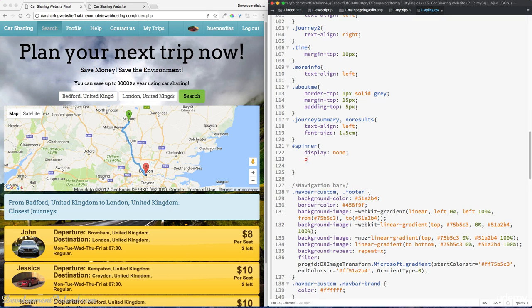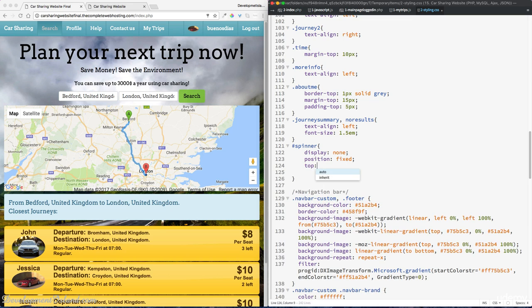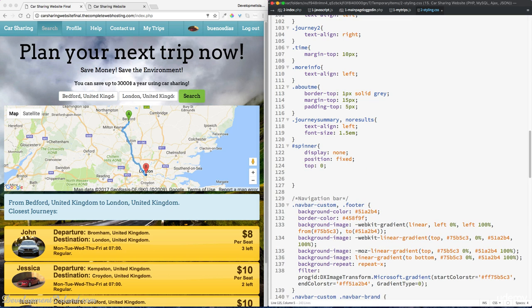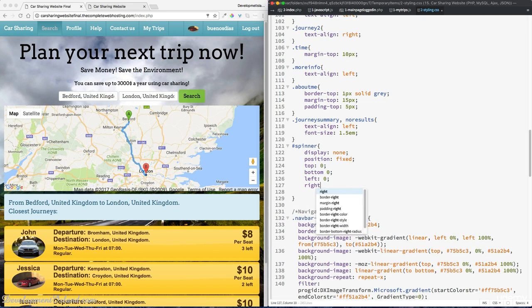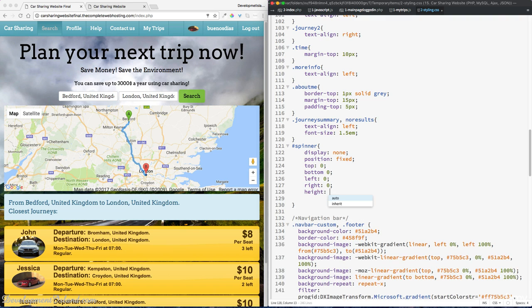So position fixed, and then top 0, bottom 0, left 0, and right 0.